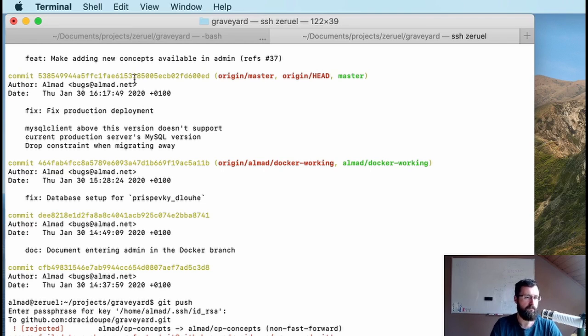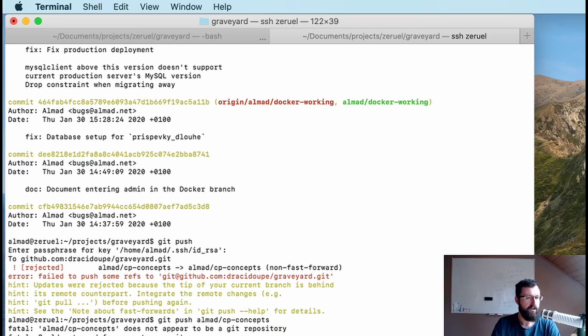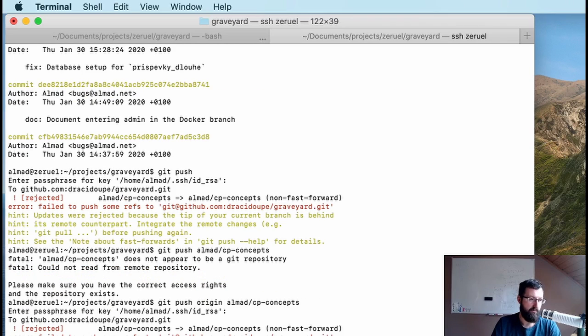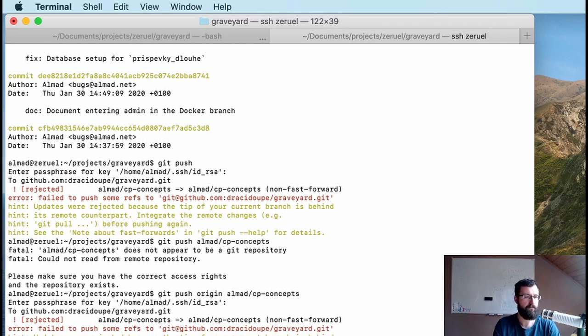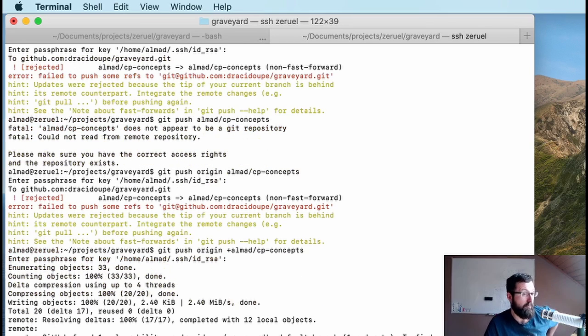What Git allows you to do is to push a particular branch. By default you don't have to do that, but this is what it does by default. The first parameter is not the branch though, but the server you're pushing to, which we call origin. This will still not work. This is what you have done before. But you can say force push this particular branch. And this is the equivalent of dash F, but for a particular branch. So this is a safe thing to do if you want to deal with this properly.